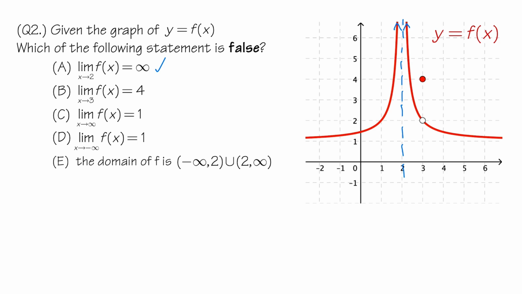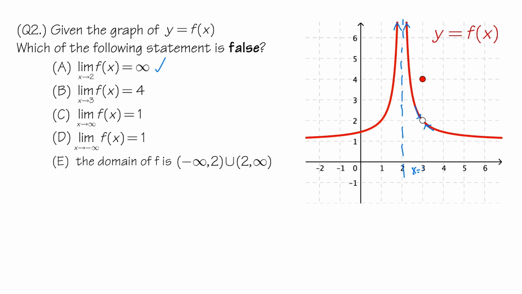Next, x is approaching 3, and we are saying that the limit of that is 4. That's actually false. Because when x is 3, which is right here, well, no. If you are talking about the limit, that means we don't care about exactly 3. We just care about what happens when the curve is approaching 3. It's pretty much the y value of the open circle. This is actually false. But because this is false, this is actually the correct answer.